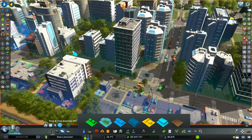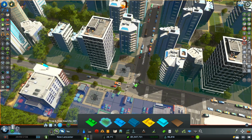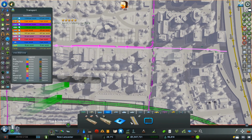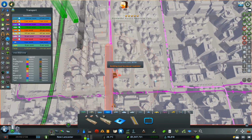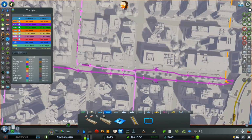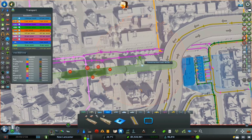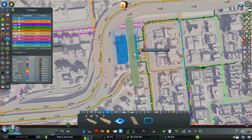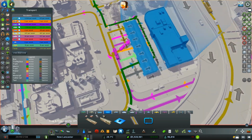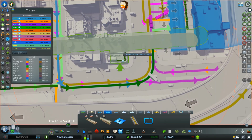Okay, so you know what? That looks pretty good. People can move back and forth between the two pretty easily. In a way, it's kind of its own little hub. And then we can get this metro line to curve this way. Might as well get a stop out over here, and then we can get one by this bus stop. I think this is the best spot for it right there.